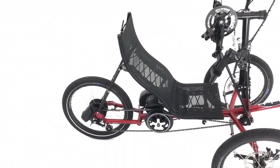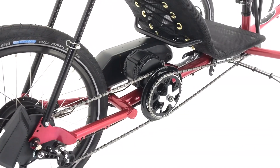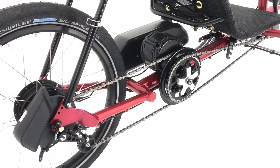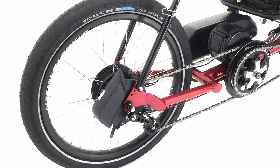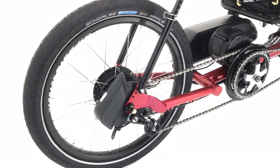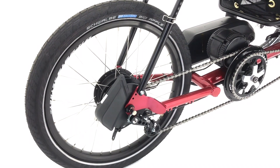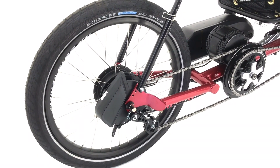Following what our dealers have been doing, we've integrated the Bafang electric assist in the back of the machine. We've made a frame fixture this time to hang onto it more specifically, and it's running directly into an Enviolo automatic drive hub. The hub actually tracks the cadence of the rider and keeps their cadence constant no matter how fast the bike is going — a really nice feature for a hand cyclist, because you're not scurrying for the gear lever while trying to pedal at the same time. You can just keep on pedalling.